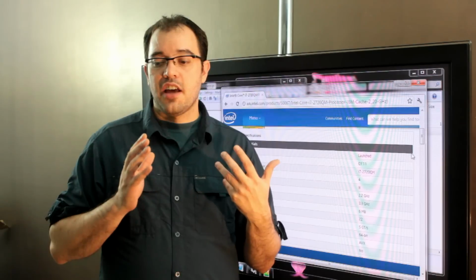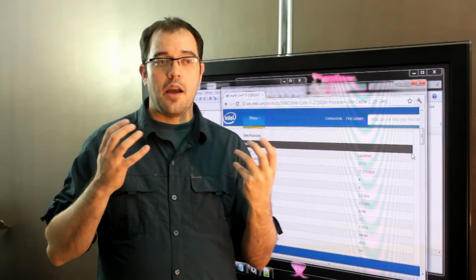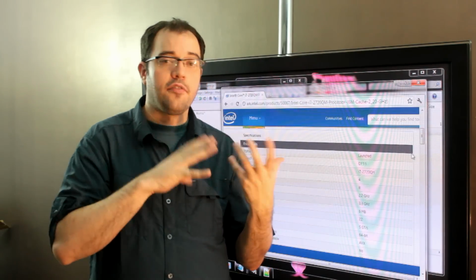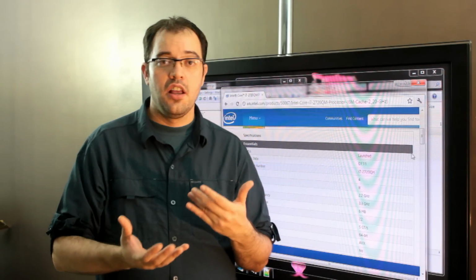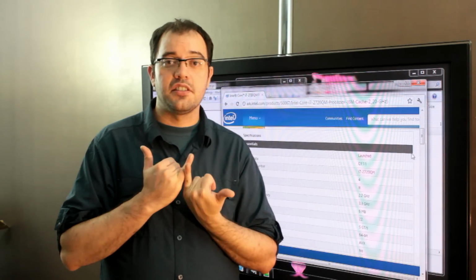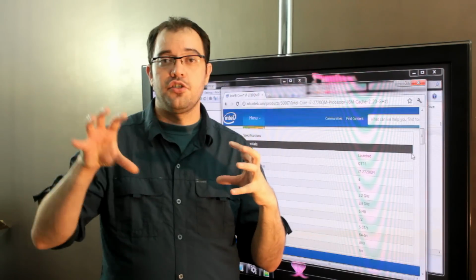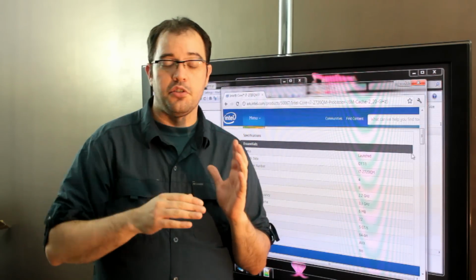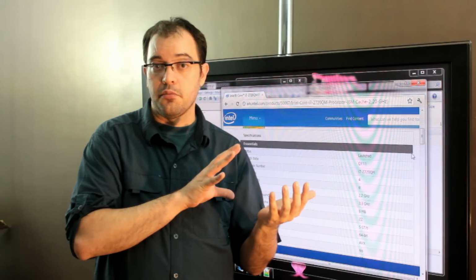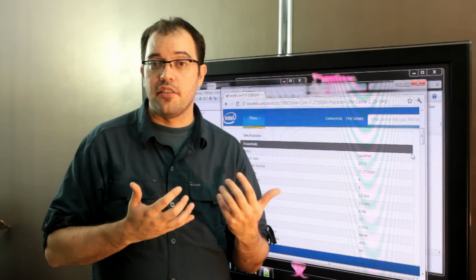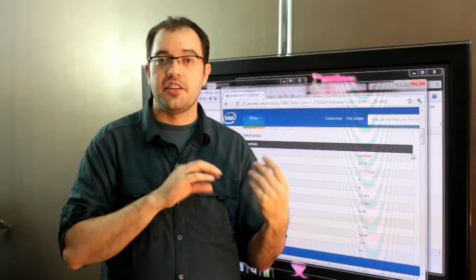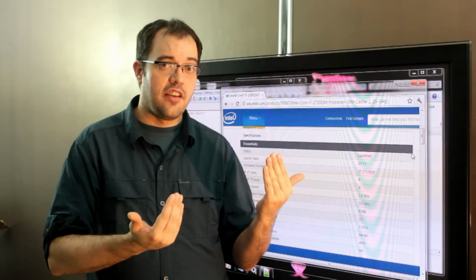In other places, I do run i7s because I'm doing things that are lots of tasks at the same time, or the software has been optimized for more than four cores. Video compression work is often now able to happen in six or eight processes because of slicing of the image or slicing of the temporal, which portions of the image are being used. And so I can see 30 or 40% increase on those systems running an i7 versus an i5. So again, it varies wildly based on what you're trying to do as to whether or not you'll get any benefit out of an i7 versus an i5.